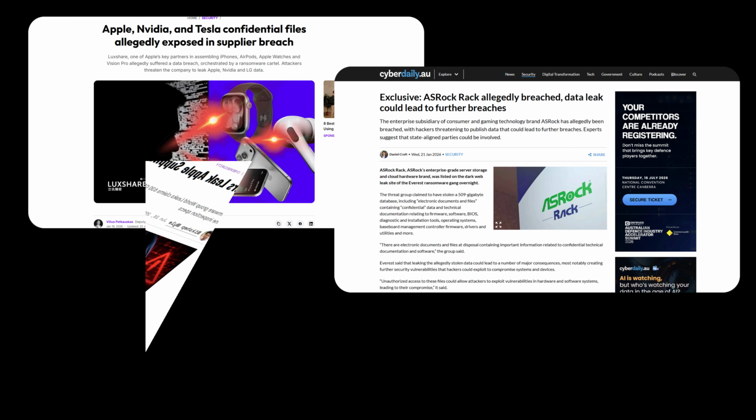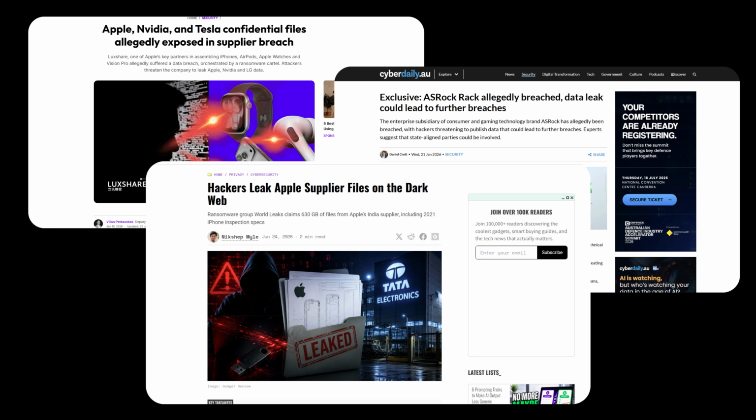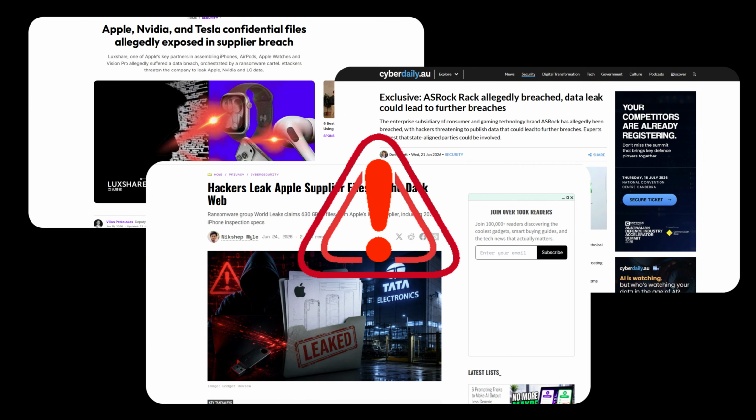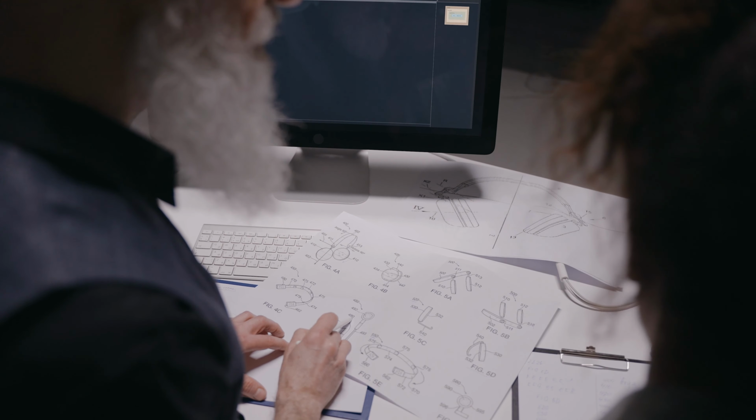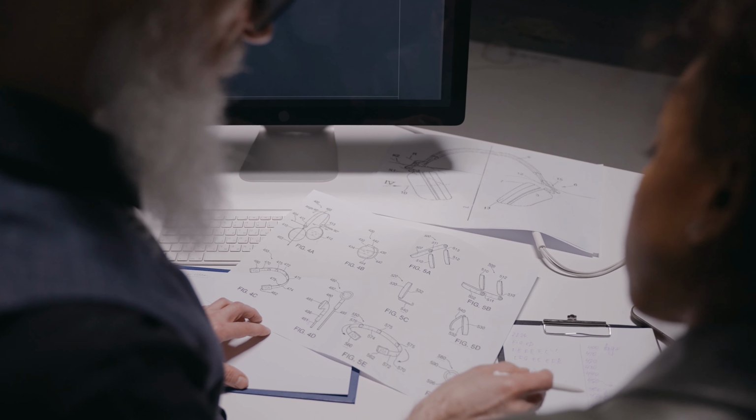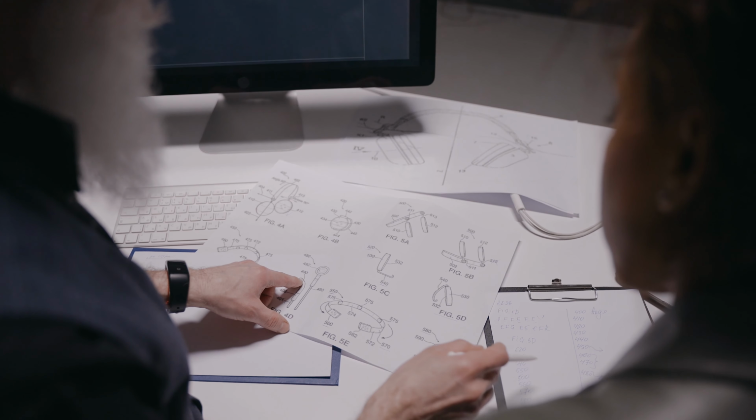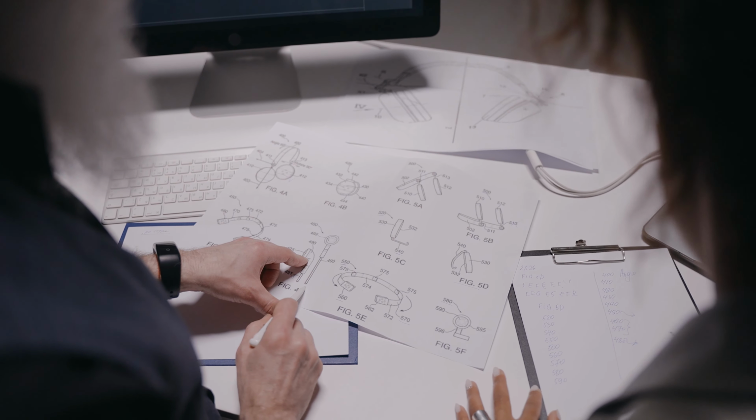Supply chain attacks on manufacturers keep surfacing in 2026. Stolen data ranges from hundreds of thousands of engineering files to 3D CAD models, circuit designs, even firmware and BIOS-level material. Different scale, same target. Drawings, designs, engineering data. And once it's out, the risk ripples across the entire supply chain.